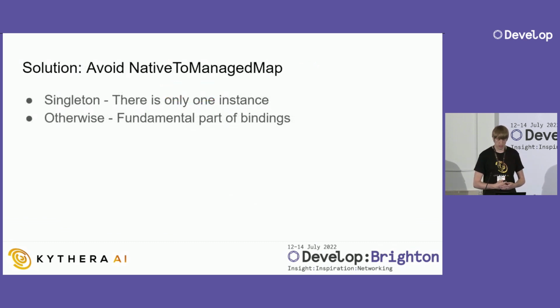So one solution is we only have one instance of that debug draw interface ever instantiated. We only need one, so we don't actually need that lookup. We can just hard code one instance, the one we create at startup, and just always use that one. Otherwise, you can't really do much. This is just how CppSharp works. If you have specific use cases and you have to work around that, you need to do something yourself and just build it by hand.